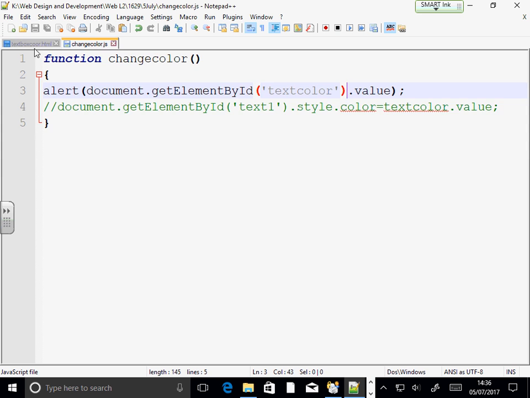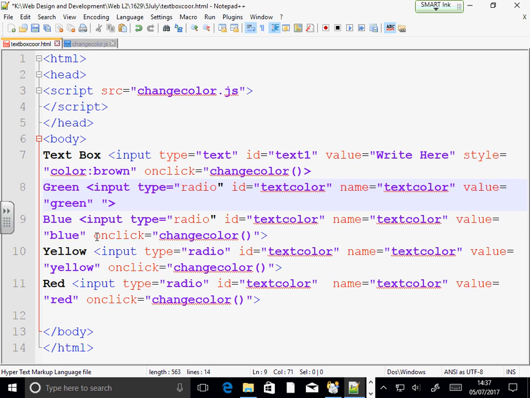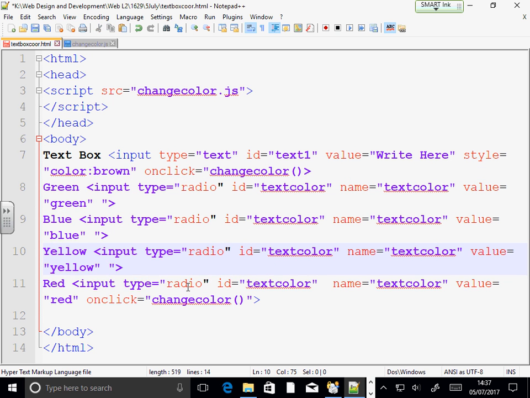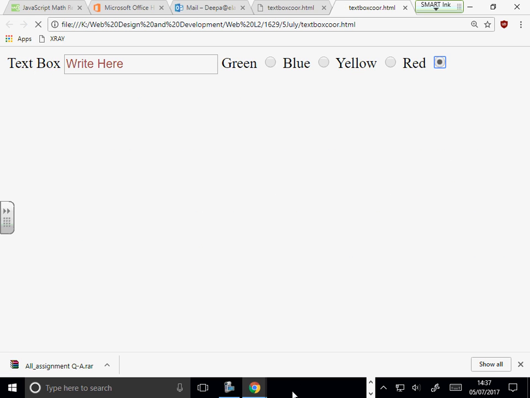I'm not putting this on click change color here. Just let's call this on click here. Is that right? So I'm just taking this on click out of this. So now it's in the text box as opposed to the buttons. It's on the text box, yes, right? Just on the text box. Just to show you the difference, that's all. I mean, you need to see this really well too.